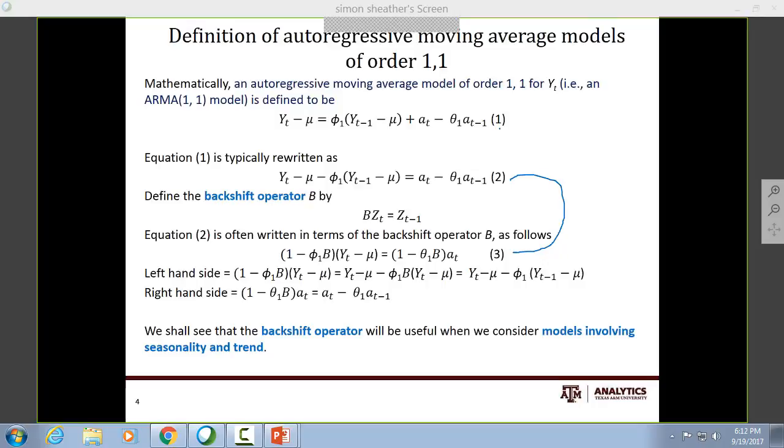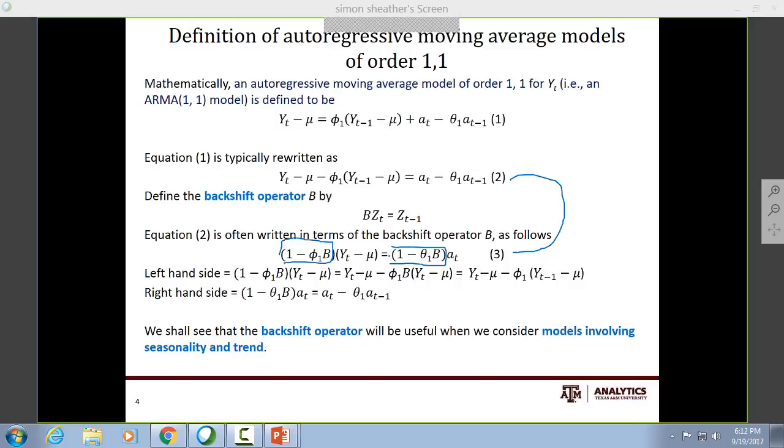It's a great question, sir. Indulge me, let me give you the big picture. If I want to do AR1, I'm going to do 1 minus C1 B. If I want to do AR2, I'm going to do 1 minus theta 1 B.